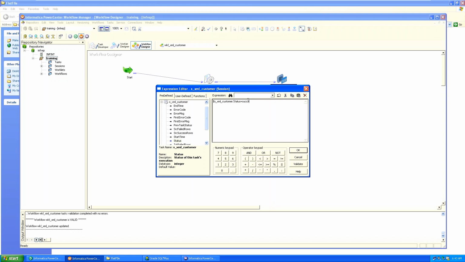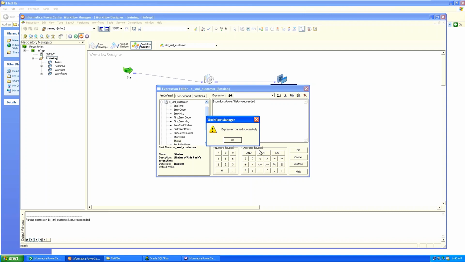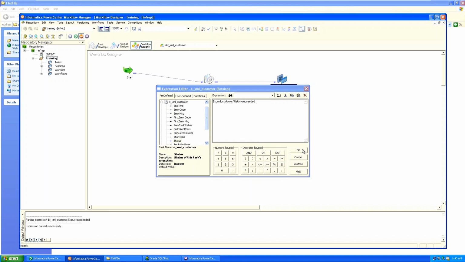Type SUCCEEDED. Okay. Status equal to succeeded. Validate. It means if the status equals succeeded, then only the command should execute. Whatever command we have created here, that command task should be executed. Click OK.